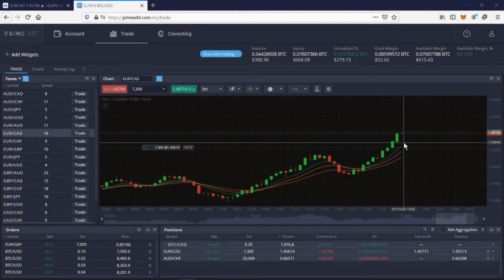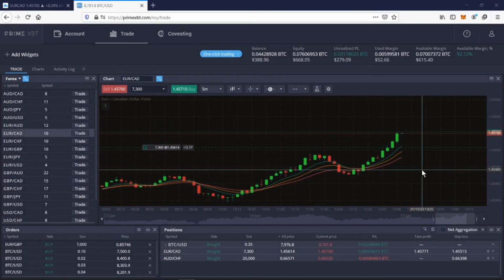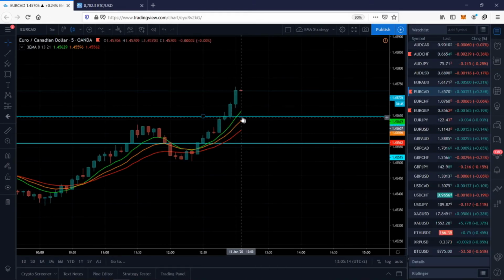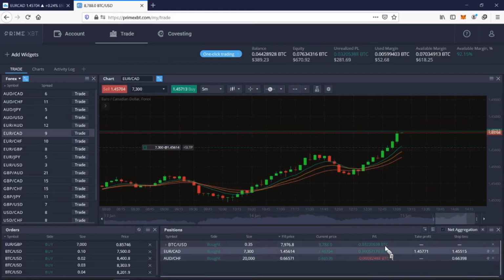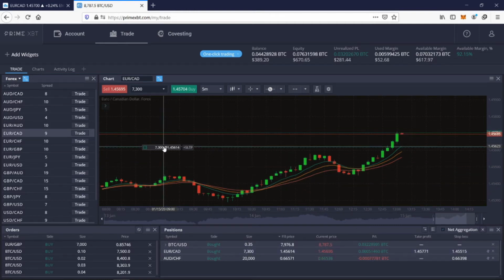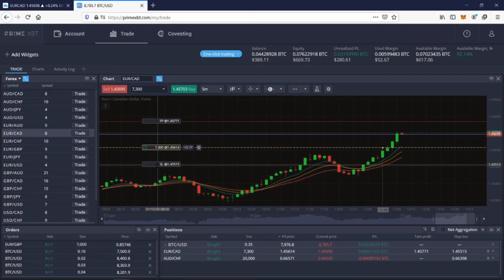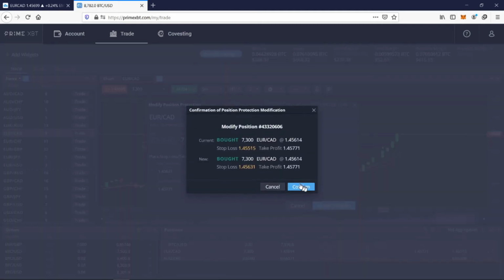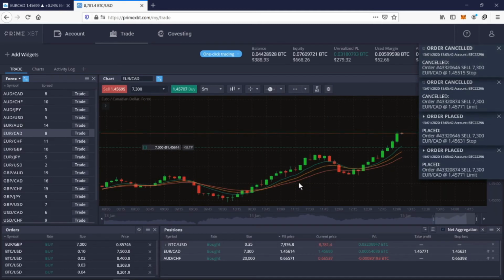Okay, so just checking in again now. I can see that the EURCAD is going quite well. You can see the trigger point here. It started to move up on Prime XBT. This is the trade over here now. I'm currently at about 60%, between 50 or 56% up in that particular trade. So what I'm going to do now is I'm going to take my stop loss, okay, and then I'm going to move it up to just above break even, okay, to there, and then I'll leave it to run further.